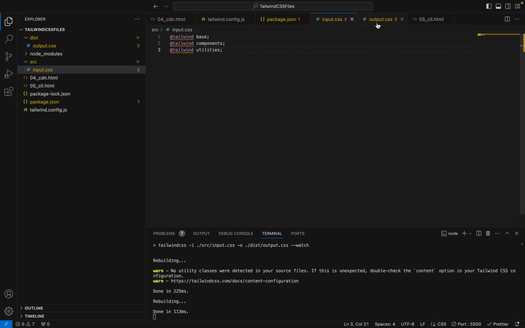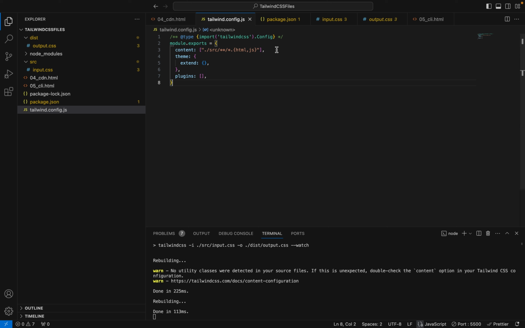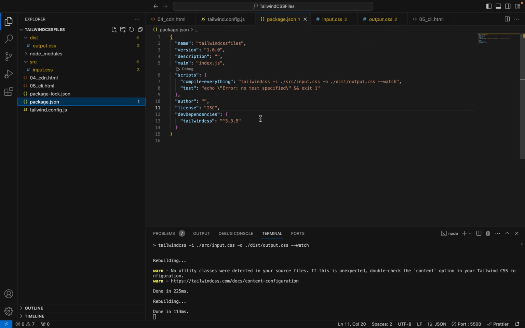Okay, Tailwind output. Let's start with the config. So it's going to the source folder. You want everything, and the source folder is already here. It's next to the source module. Tailwind CSS, package.json. This compile everything.